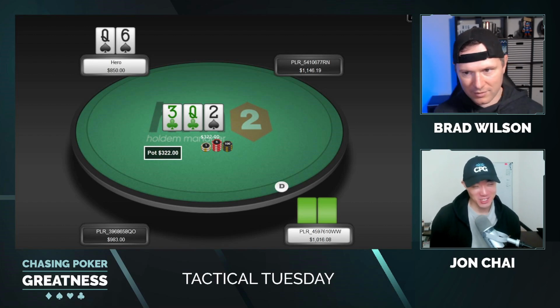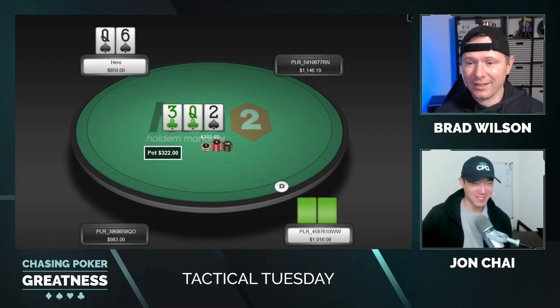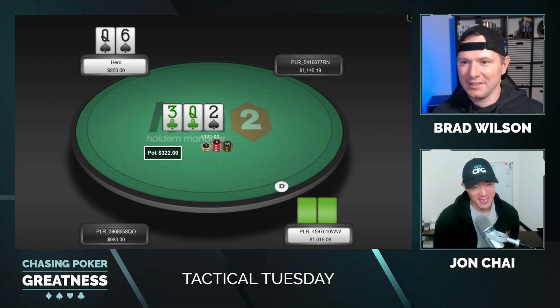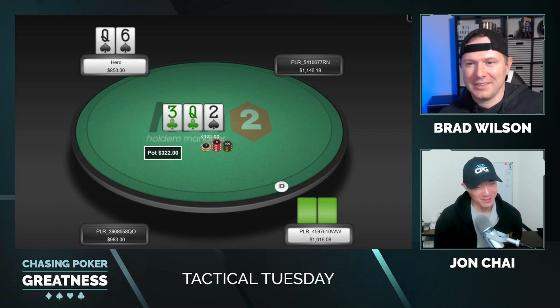I can make a straight, can make a flush. I've got a backdoor straight draw, backdoor flush draw, and top pair. I mean, this is probably just the best hand now. Why am I even talking about this? It's the extra nuts hands.